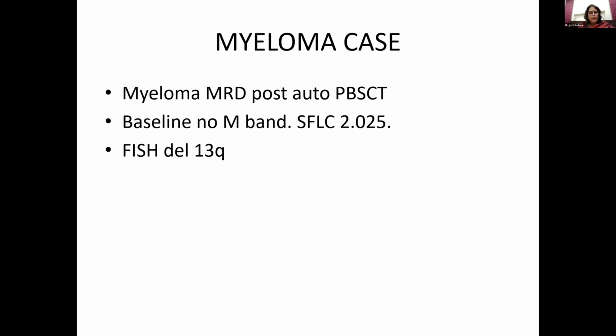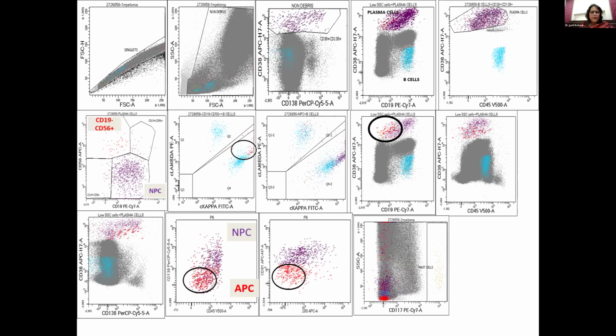Next slide. So in 2016, we also started looking. So this is a post-transplant. Next slide. So in 2016, here we get the CD38 and CD138 positive cells. And in that, we separate out the normal and the abnormal plasma cells. So the normal plasma cells are CD19 positive, CD56 negative, and the abnormal ones are CD19 negative and CD56 positive. And then we look at the clonality. Next slide.